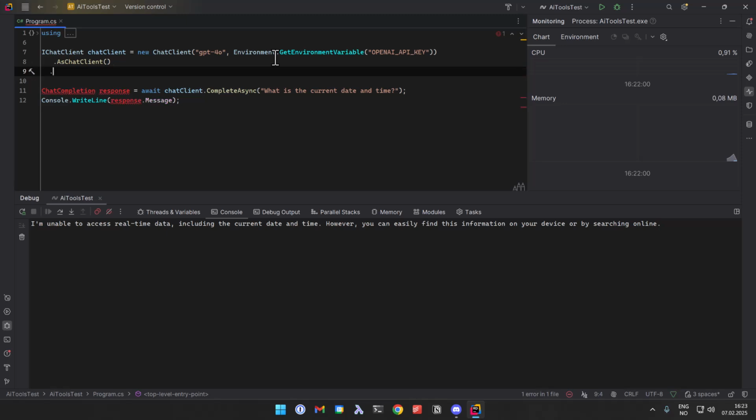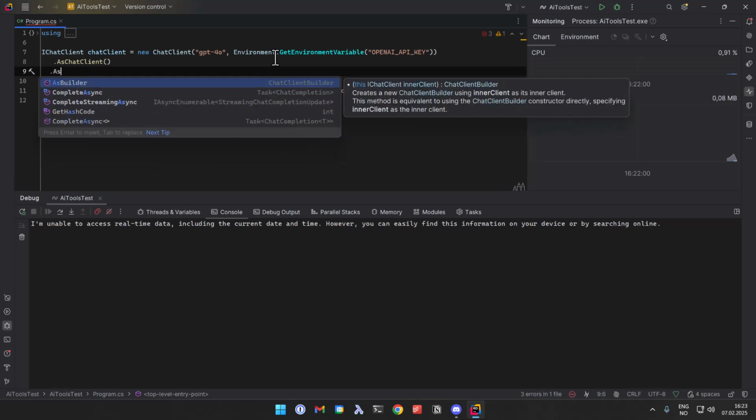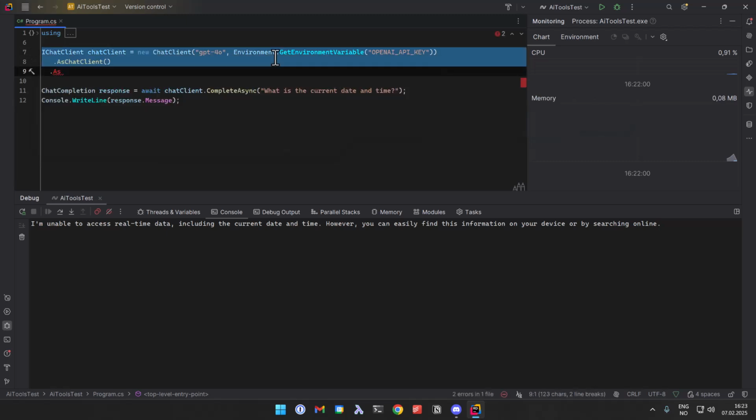So in order to do that, we have to do this as a builder thing, because this one is a dumb client. It talks to the OpenAI server. It doesn't have any advanced functionality, but what we can do is wrap this in another client, basically a new chat client, but it's going to be a wrapper. This one is going to use the dumb client here, but it's going to monitor the results, and when the results contain certain things, it will intercept those and then talk back to the AI with either a reply or more data or questions and stuff like that.